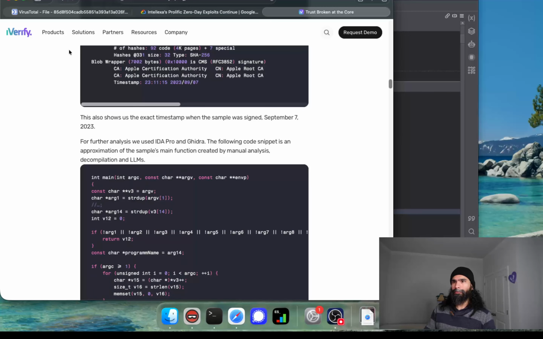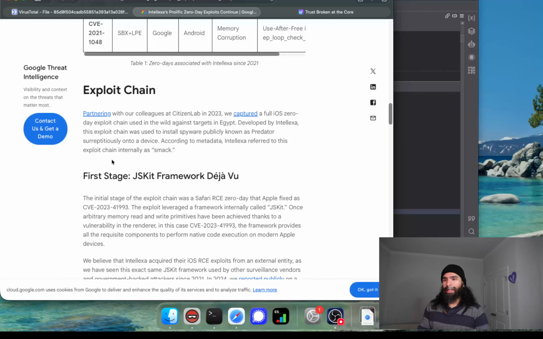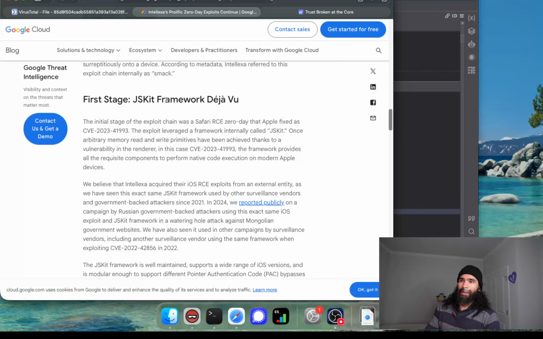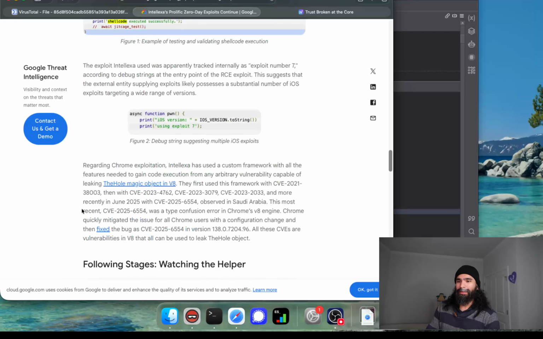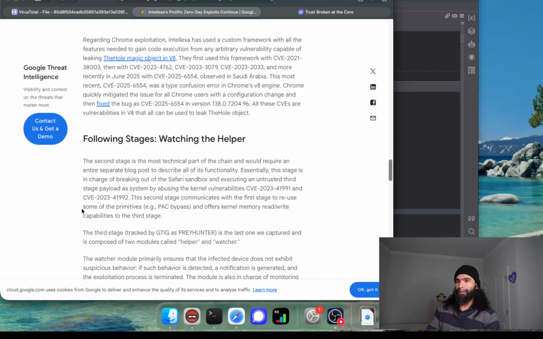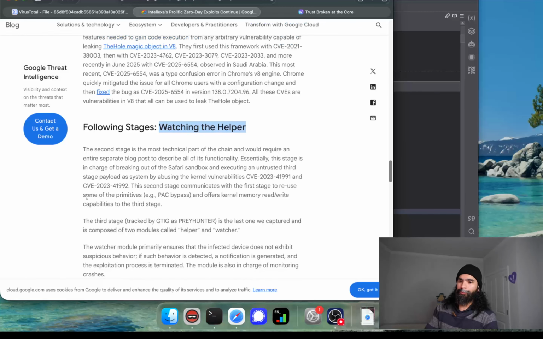So let's dive in, because there are a couple of things in here that I want to highlight. We're not going to talk about the vulnerabilities that led to this implant even executing in the first place. That's beyond the scope of this video, and those are pretty advanced topics, so we're just not going to get into that. But we can talk about this part of it.